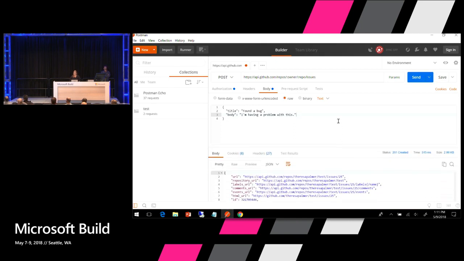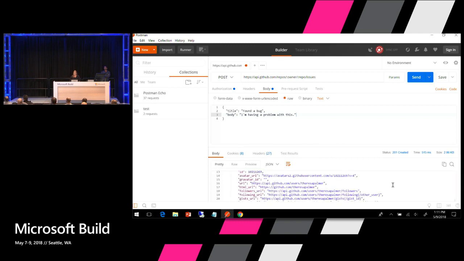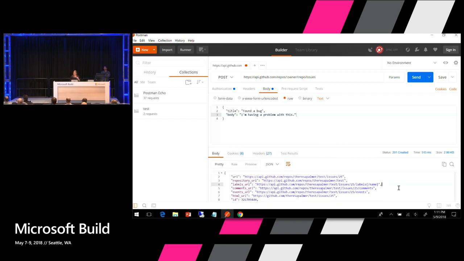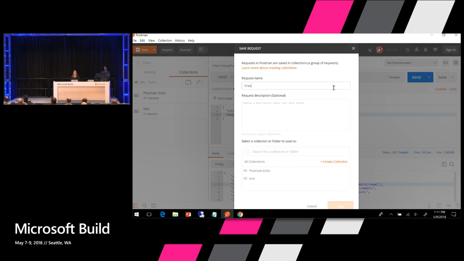And just like that, you can see the response went out, and it came back, and it created a bug within my repository. So at this point, my Postman collection, the operation looks pretty good. All I'm going to do is save it, and I'm going to give it a nice name, and you'll see why in just a second. Create a new issue. And we're going to create what's called a Postman collection. So again, this is a concept within Postman, but we leverage it to really make it easier to build a connector out of box.